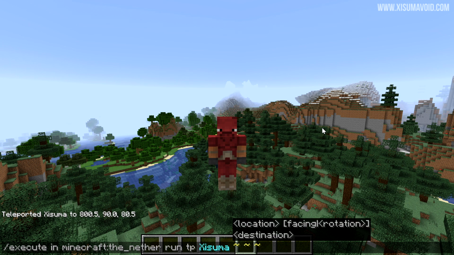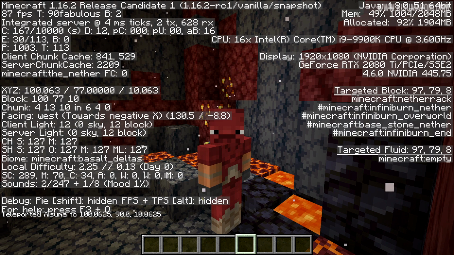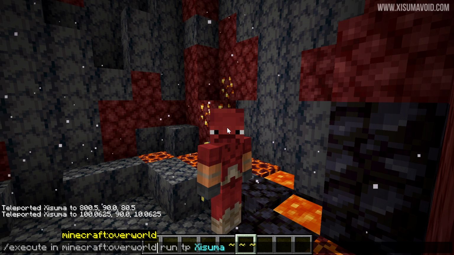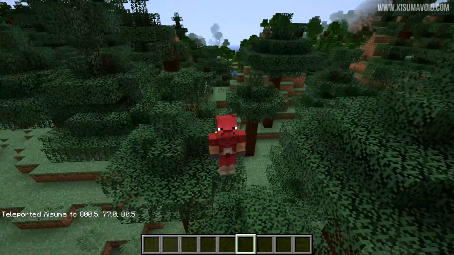However, we're going into the Nether. The game will now actually divide those coordinates by 8, similar to how Nether portals work. So when we go into here and I press F3, you can see we're actually at 110, which is obviously the numbers we're at in the overworld divided by 8. And it works both ways. So if we go back to the overworld, we should find ourselves at 880. That is a rather interesting change.